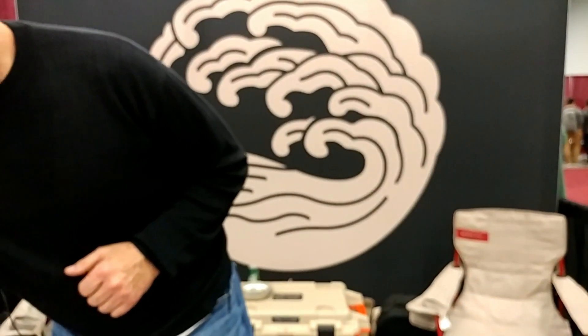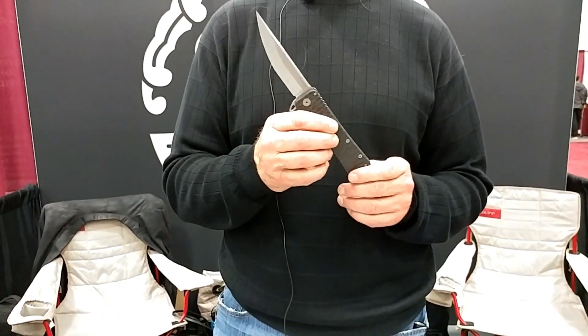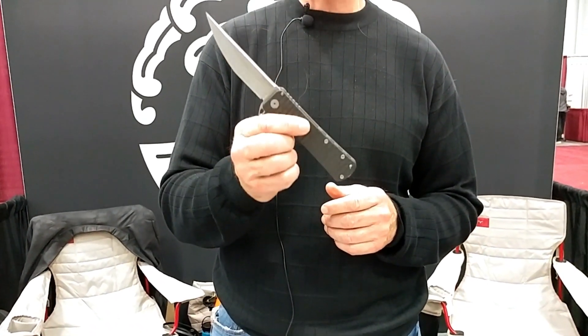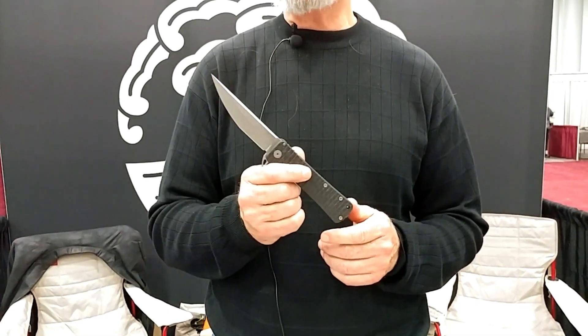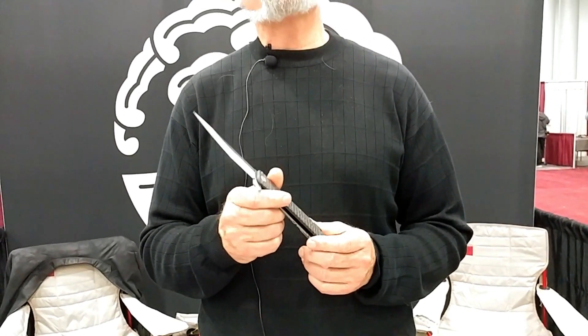So that's what got us started and we've done a number of designs with Daniel Winkler — axes, other size knives. We've got a folder that is a civilianized version of my Otanashi no Ken from CRKT, made by Lion Steel in Italy. Christopher and Julia live in France near the Italian border, so they're directly involved in these processes — they go down to the factory and check out how it's going.